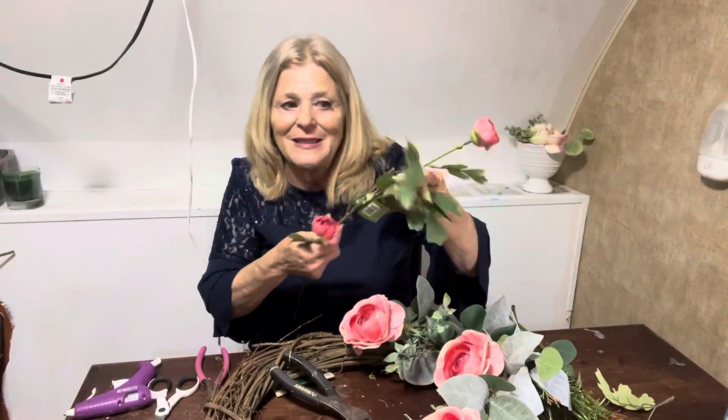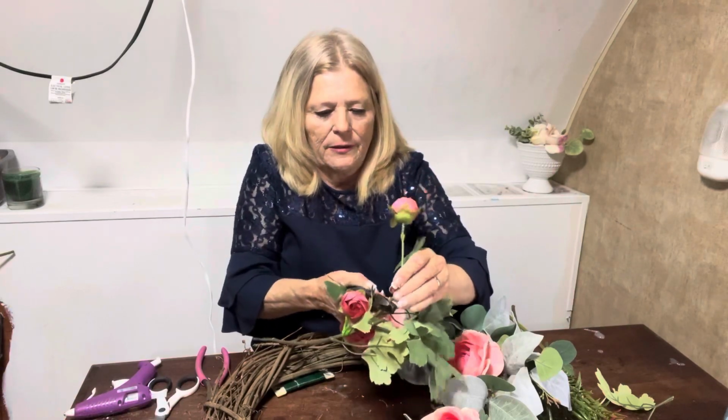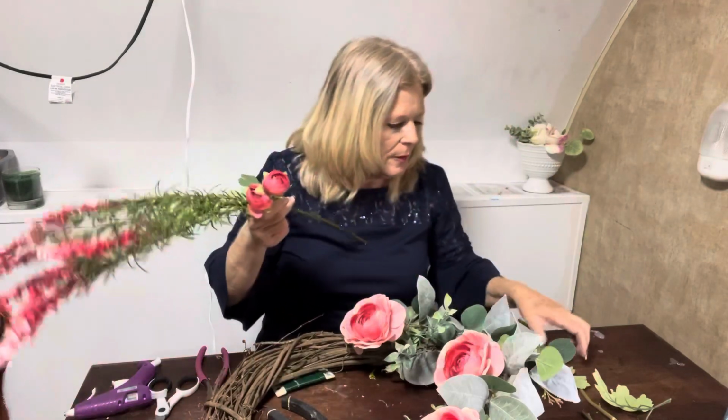You can put that in a little teacup for Mother's Day with some little eucalyptus greenery and some green leaves around it, and it'll be like a nice little gift, okay? So we don't need that. All right, so what do we have left? We have two of our little ranunculus buds and our red heather.